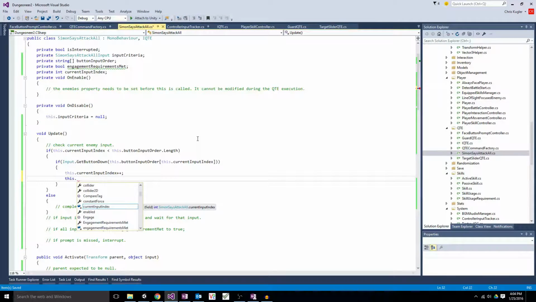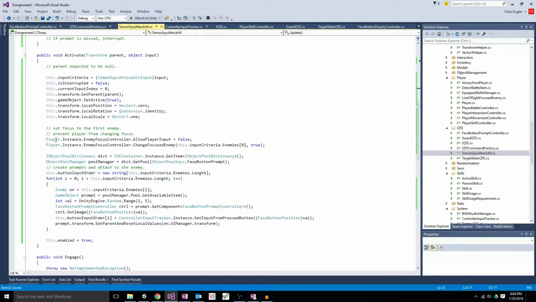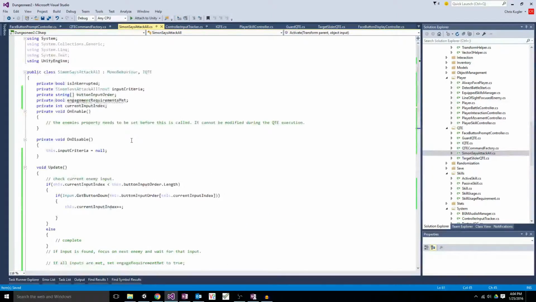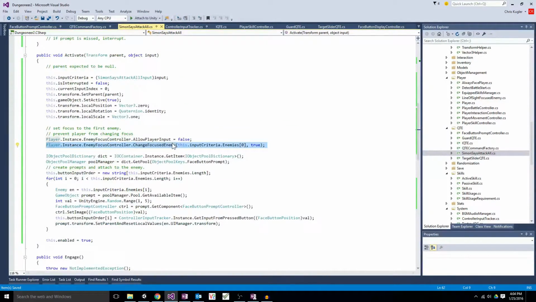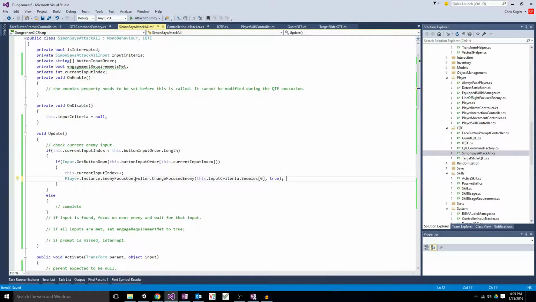This dot, is it Player.Instance.EnemyFocusController? Yeah. We're going to update the focus to enemy of this.currentInputIndex. And now we're waiting for the next input. So we're not necessarily waiting for the transition to finish. We're just going to go ahead and stream along, and we'll see how this ends up working in a real scenario, but who knows? We'll find out.